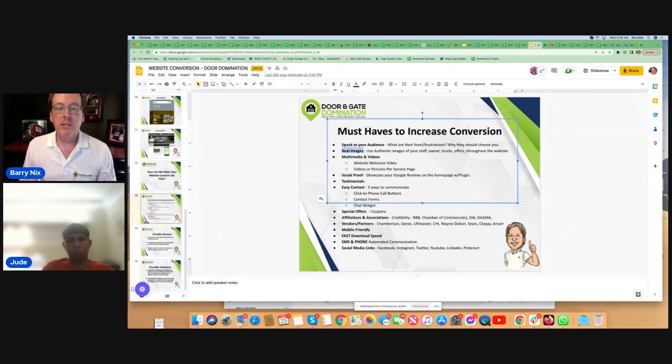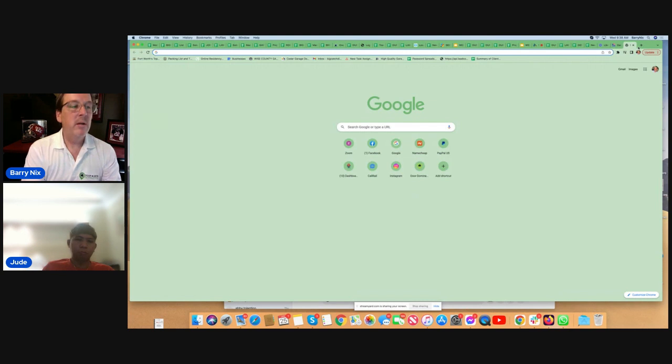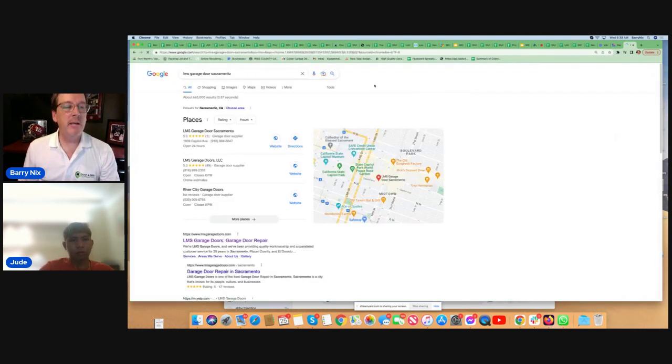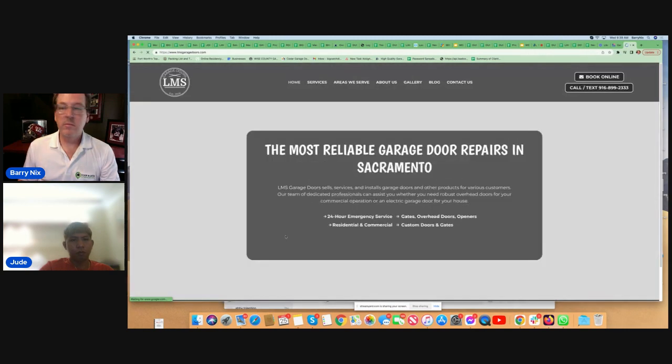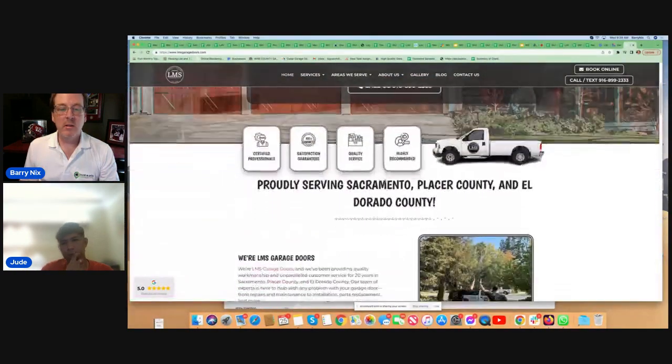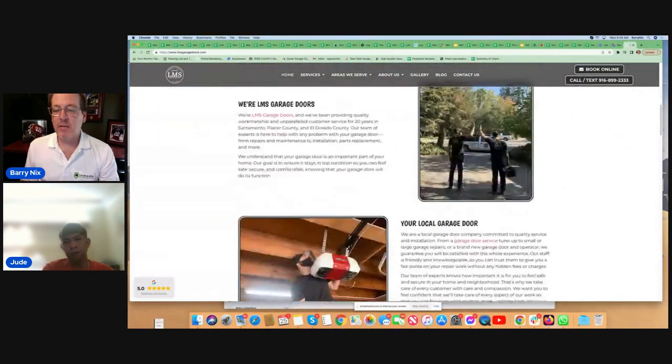Use real images, right? Use authentic images of your staff, your trucks. For example, if you look at this website, most reliable garage door repairs in Sacramento, right? So there they are giving the high five.